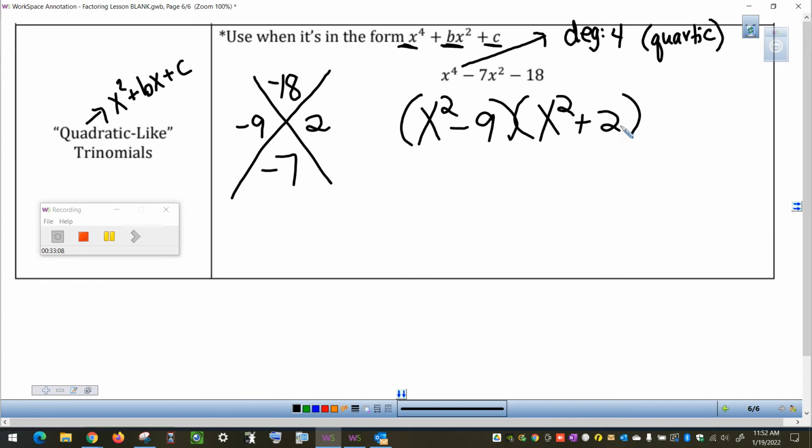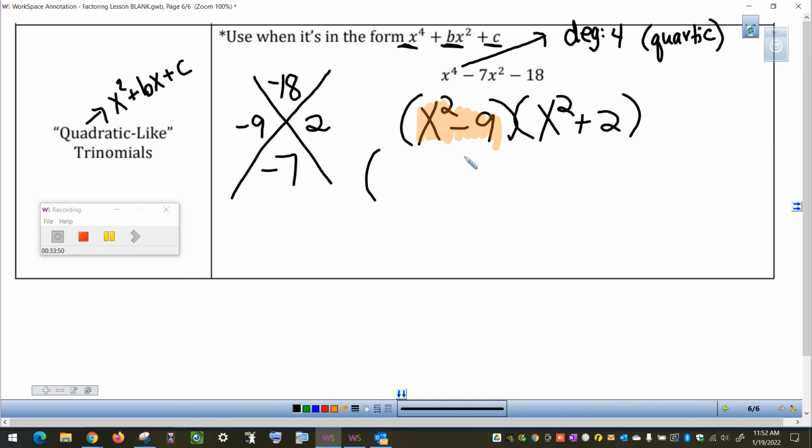Now sometimes when you do these, that's all you can do, and you just stop there. Other times, there's another method that you can use to go one step further. So what does that x squared minus 9 look like? Well, what would it be called? Daniel? It involves perfect squares. It has two squares. They're being subtracted. Difference of squares, that's it.